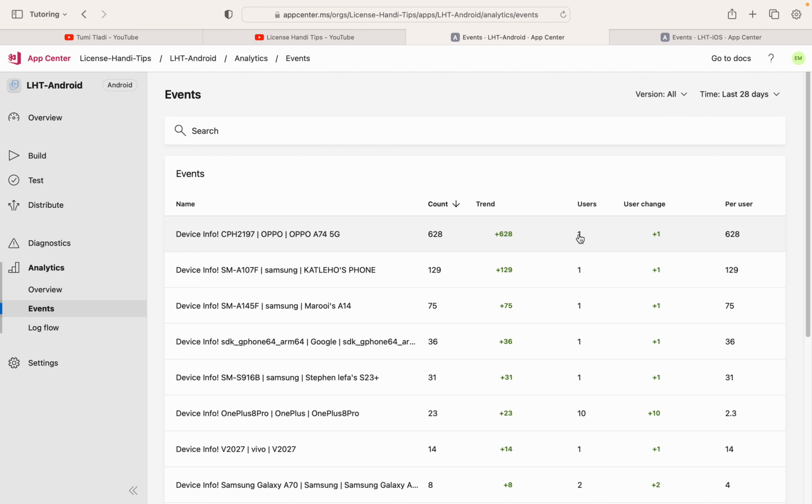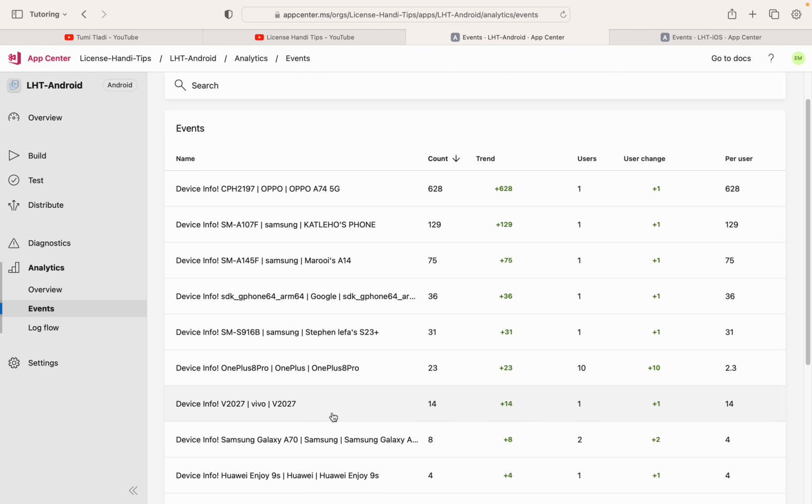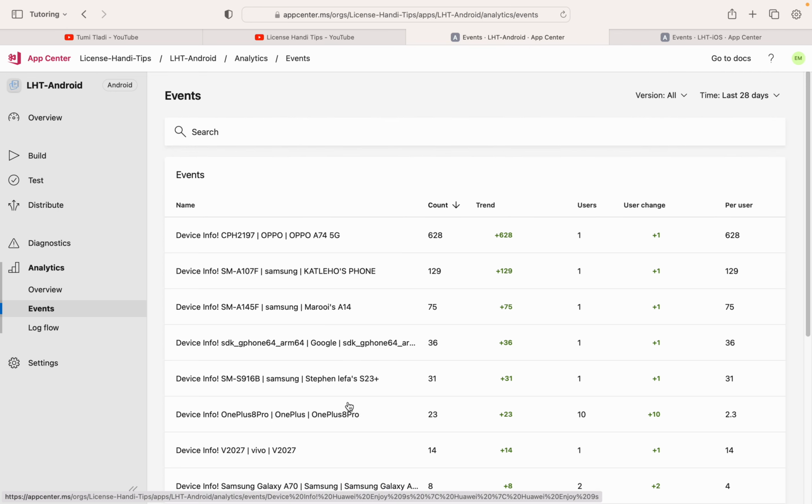Do you understand? And this is the model, Samsung A14, and then Samsung S23 Plus. You see Vivo 27, OnePlus Pro. All this shows you, even Huawei Enjoy 9, and I'm interested in this one.